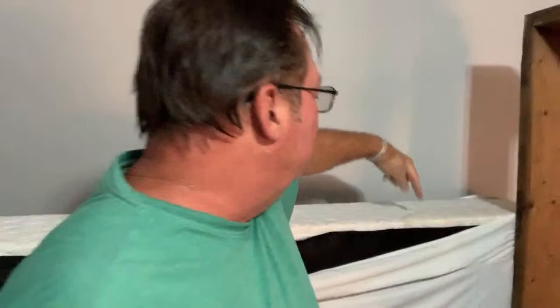Probably slightly used. This is from a hotel, somebody's place. Somebody peed the bed, and they stained this side here. Right. So that's unfortunate for them. Well, nothing a bed bug cover can't cover up. Oh, can hide it. That's what it's all about in these motels, is just cover it up.